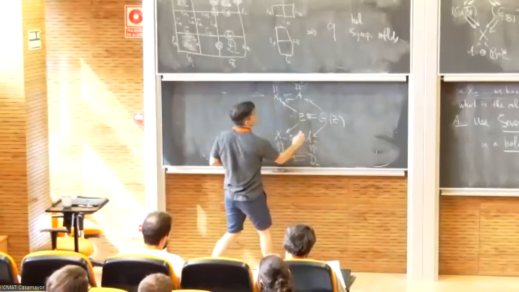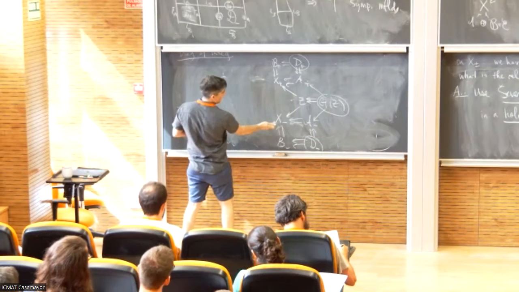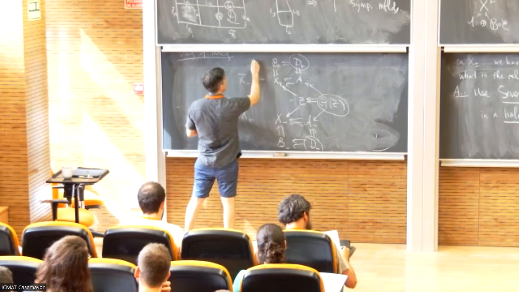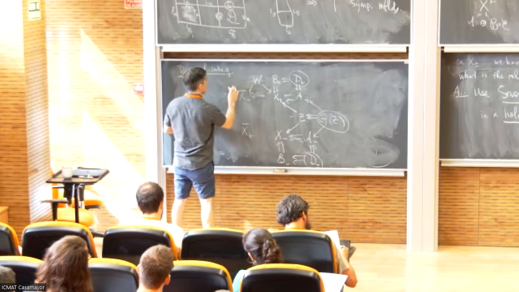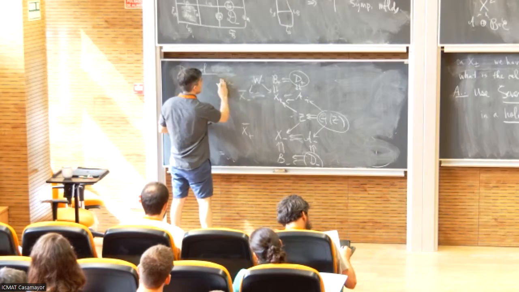So this is the next symplectic manifold. This is the other symplectic manifold. And similarly, we have the complex conjugate of this diagram. We have X minus bar and X plus bar, right? And here we have a space, let me just call it W. This is a symplectic Morita equivalence between B plus, and this is the thing that confused us for the very longest time, is that it's a Poisson Morita equivalence between B plus and B minus bar. Let me draw it here, B minus bar.